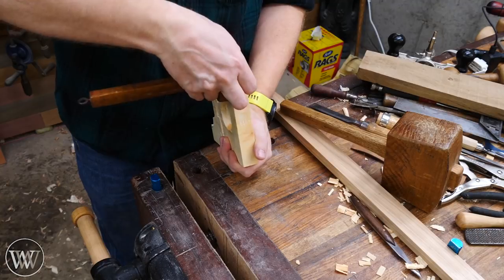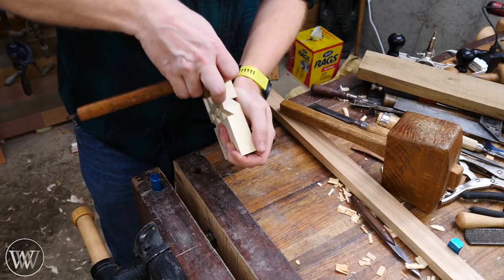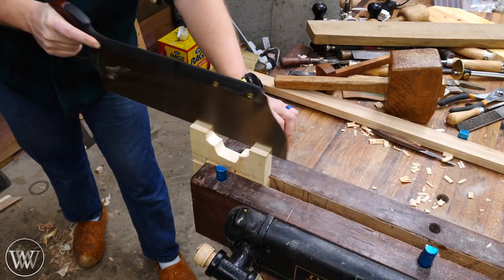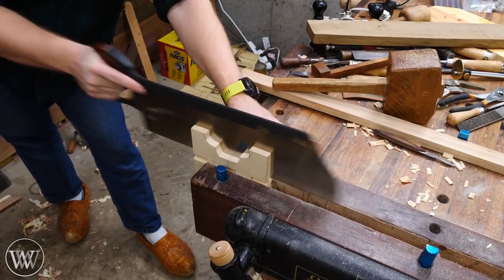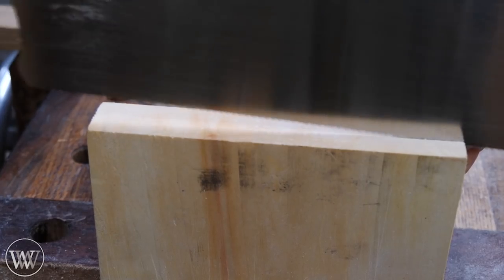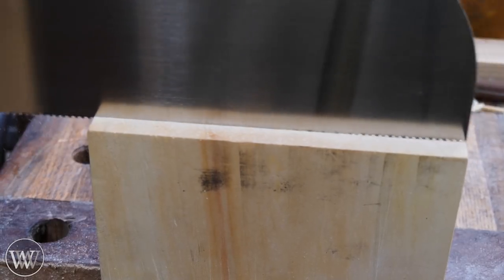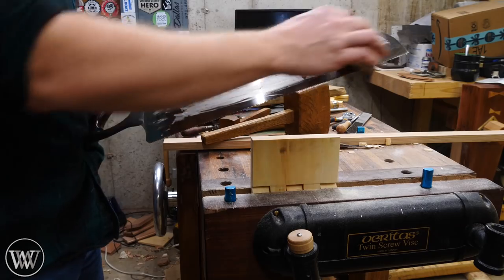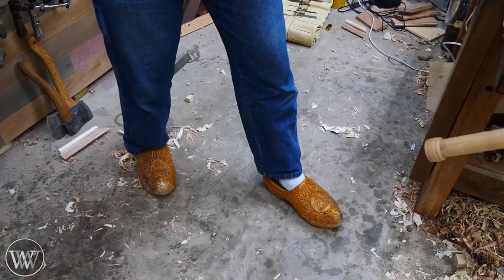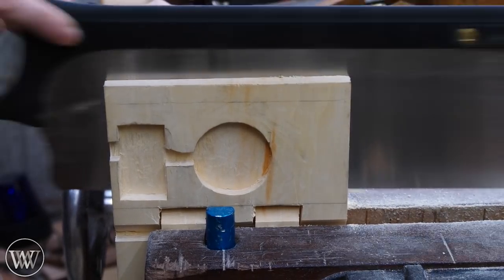The next step is re-sawing the board down the middle. I use a marking gauge to lay out a center line all the way around the perimeter — this is the line I'll cut, trying to keep the saw kerf smack in the middle of the line. Because this piece is so small, I can use the tenon saw as my re-sawing saw, which makes it a lot easier and leaves a really nice clean cut. I start on the side away from me, work the heel down until it's all the way across, then drop it down and go to town. You can put paste wax on the saw as well — you'll be amazed how fast it moves, especially if the board is binding. Oh look, I'm wearing wooden shoes — I love wooden shoes, they're protective, incredibly comfortable, and fun.